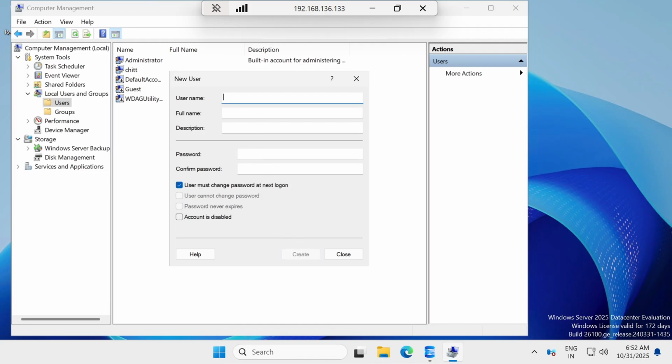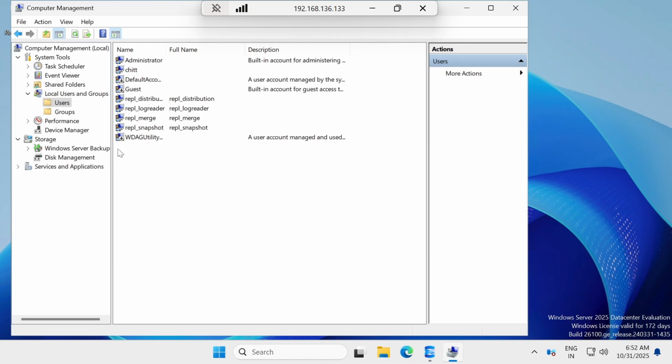Now merge. Yes, merge. So done, all four are created. You can see all four are created. Just close this.